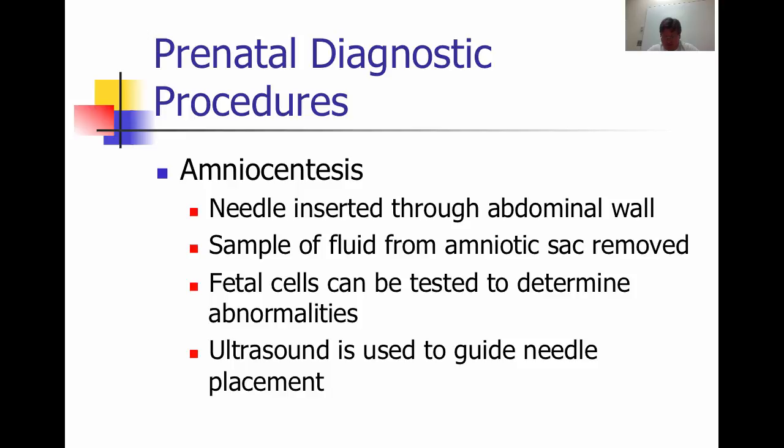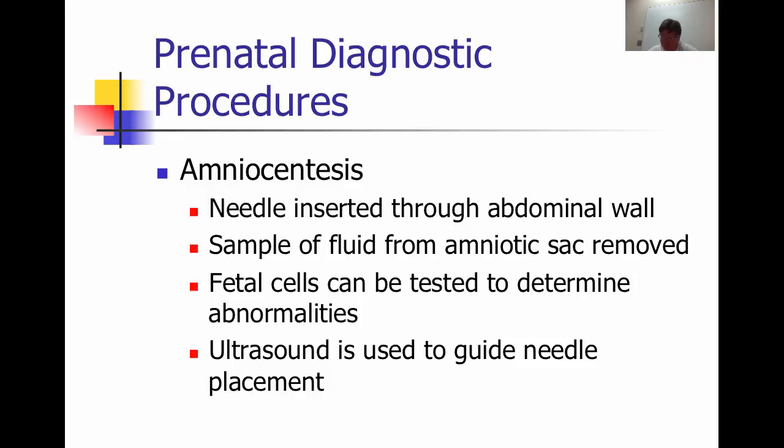Unlike ultrasound, amniocentesis requires a needle to be inserted through the abdominal wall. This procedure was first used for fetal diagnosis in 1967 and employs a thin needle to remove approximately 2 tablespoons of amniotic fluid drawn from the small amniotic sac around the fetus. This fluid contains fetal cells which can be examined to determine the presence of some abnormalities. Because this is an intrusive test, ultrasound is used to locate the best site for the puncture.